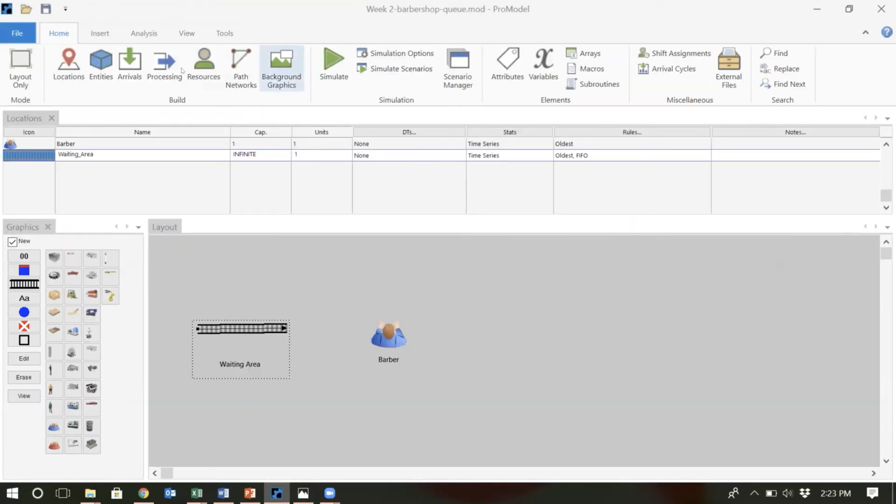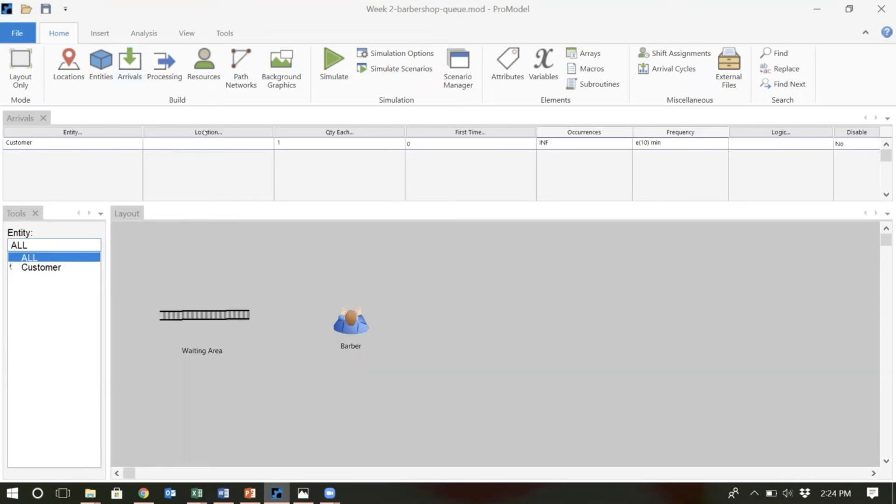Okay, before we run, guys, let's go back. Remember, we deleted the waiting area and we added a new one. Let's go to the arrival. Since we deleted the previous one, this one also is deleted. So let's click on the location and just define the waiting area again. Obviously, everywhere we used the waiting area previously, since we deleted it and added a queue, that previous one is deleted.